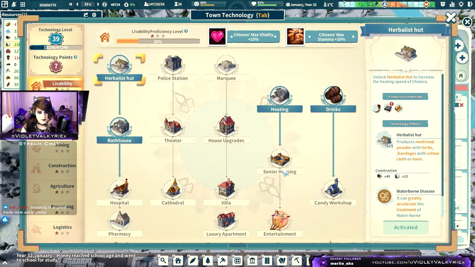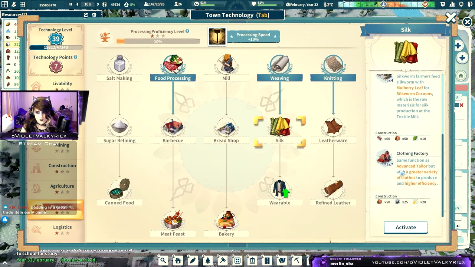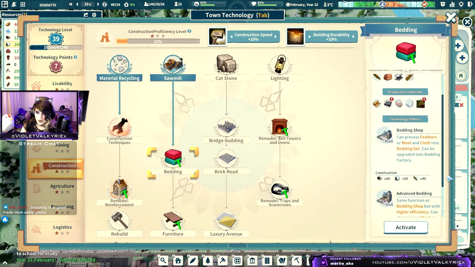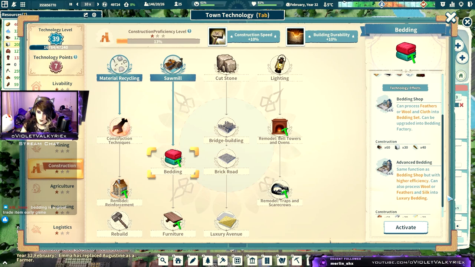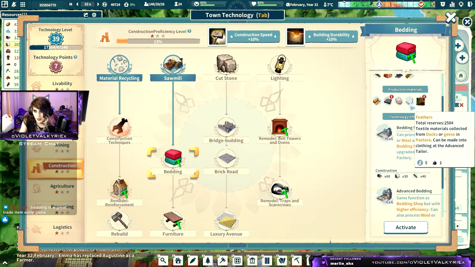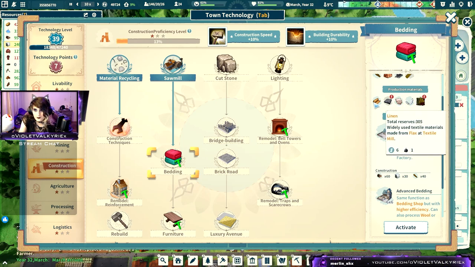What produces bedding? I don't remember off the top of my head. Bedding here. Oh, the bedding shop. Feathers, wool, and cloth into bedding set. Oh, that's interesting. I actually never considered doing bedding as a trade item in game. It doesn't even seem like it requires that much. I don't know what the recipes look like, but I'm assuming it's either linen or wool. I actually have most of this stuff: linen, wool, feathers. Assuming it doesn't need cotton or silk, technically I would have had enough to do that.